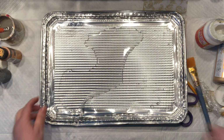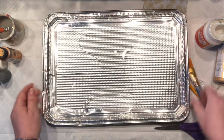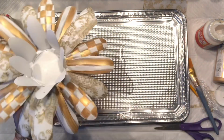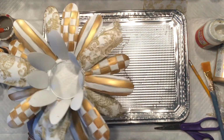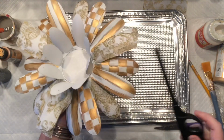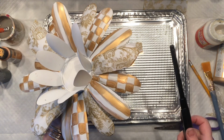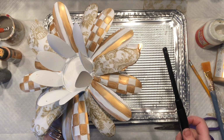So now let's go to the technique that I wanted to show you. But in order for it to be safe, I would say do it over the sink, or in my case, I brought a little tray with a little bit of water. And now look what I'm doing. I'm lighting up my napkin. And look how cool that is.